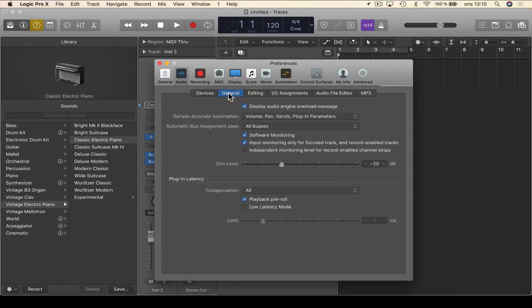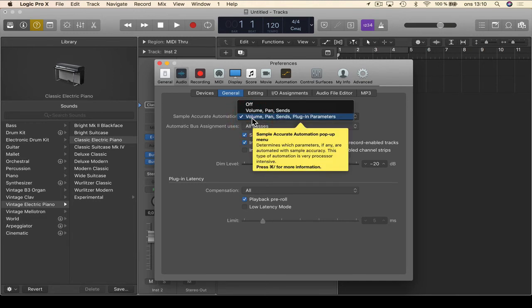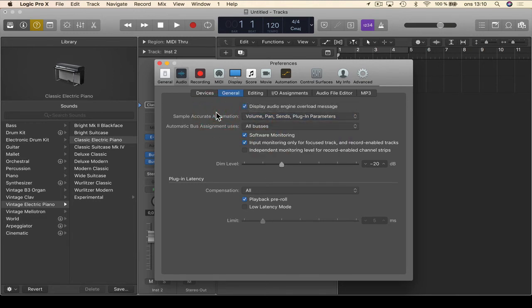Let's go to General. Same thing here, basically. Everything should be as it is, and these are very good settings, so you don't need to bother with them.